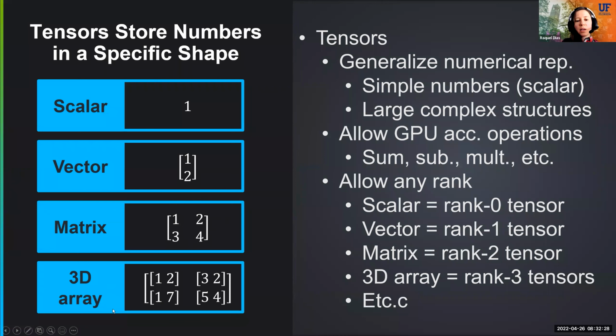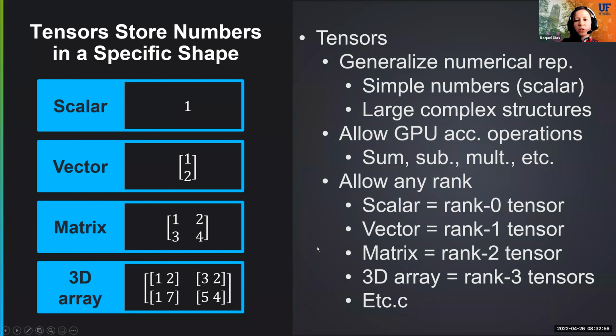And when we have a 3D array, like the 3-color channel image I was talking about, we have a rank 3. So the number of ranks is how we usually call the number of dimensions, but here we call that rank. That's very important because dimension is going to have another meaning, and I will explain that in a moment.